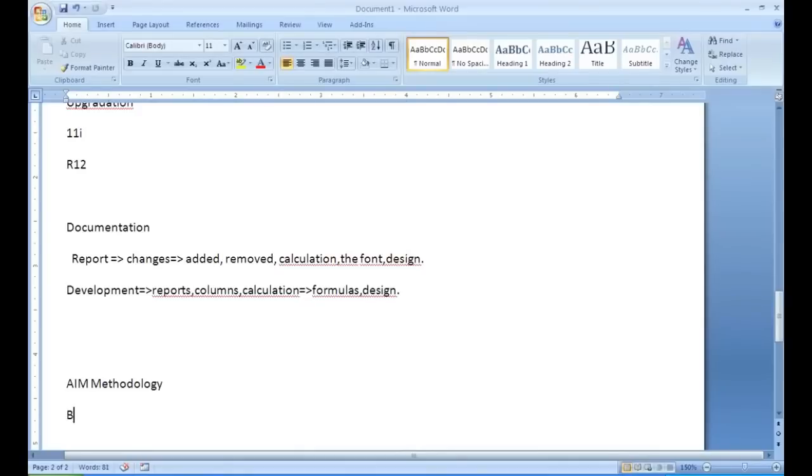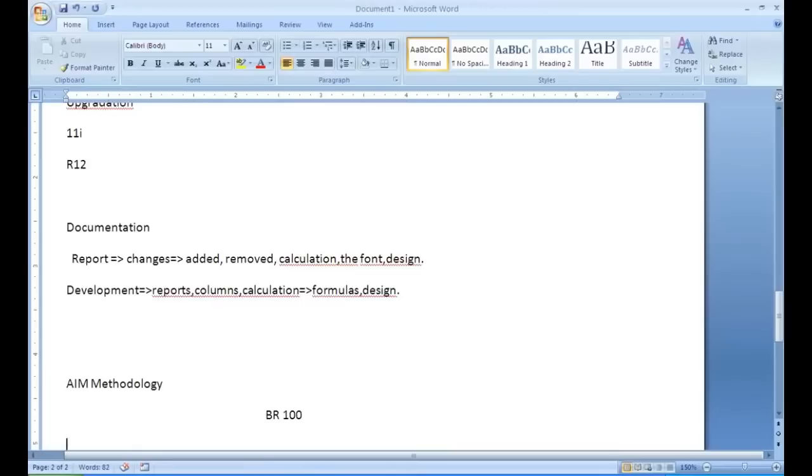It starts with something called BR100. They have given some name. They said this is the first document which has to be prepared by a functional consultant whenever he is trying to implement the software for a client. What is BR100? Business Requirement 100. What I told you, how many departments you have, what is the organization name, who are the employees, what hierarchy you have, all that organization structure will be configured by a functional consultant, and then that will be documented in the BR100.